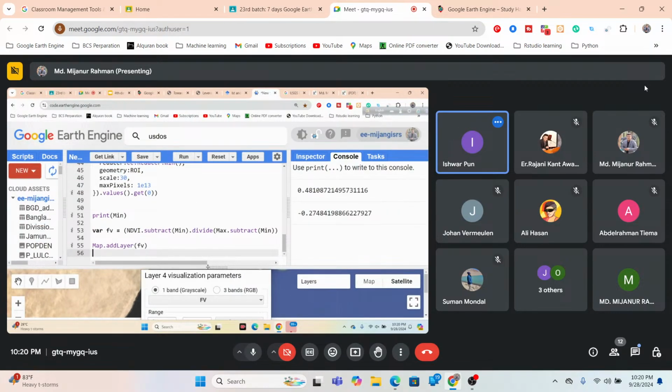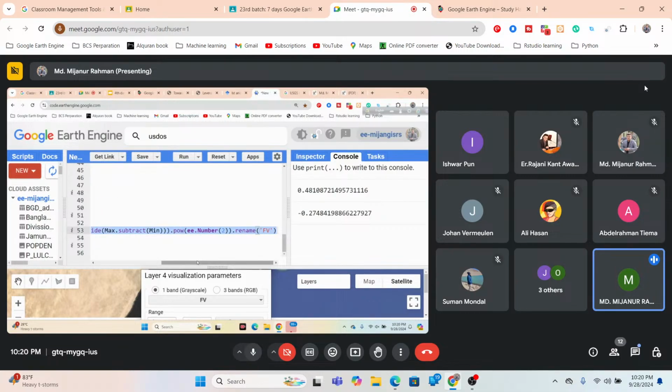Yeah. Okay, so if you want, you can also put any name. Variable name can be anything. Suppose now this full equation is stored in this variable. And I put this layer name as the FV. So that's why we got it as the FV in here, in my band name.